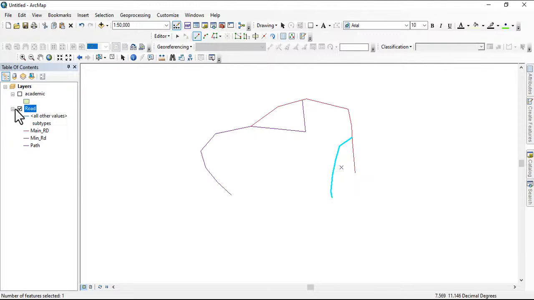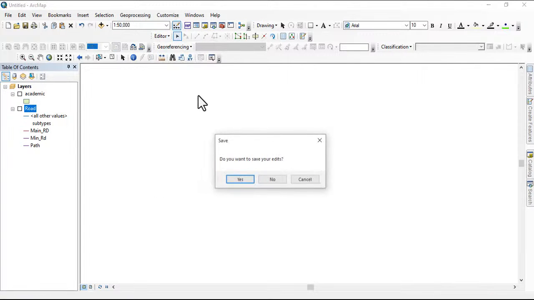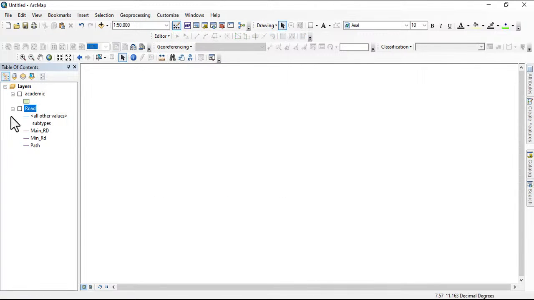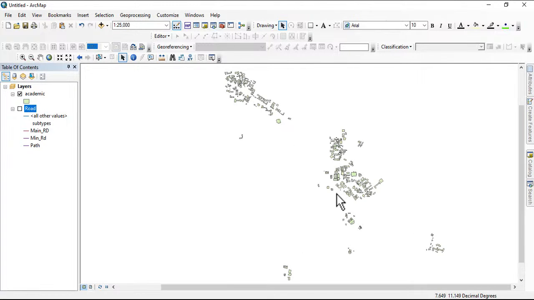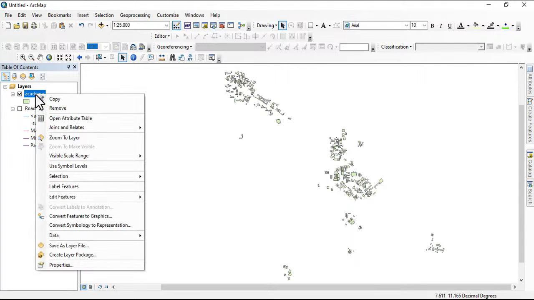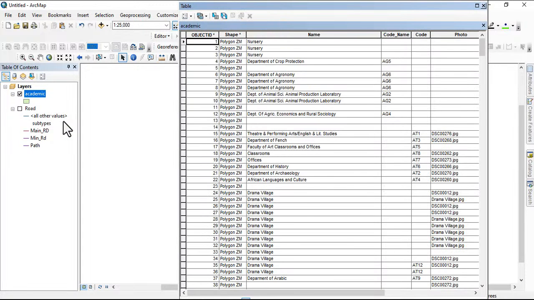Now the second example is a case whereby you have buildings. So these are basically academic buildings, and we want to create subtypes. So let's right click on the academic layer and go to attribute table.